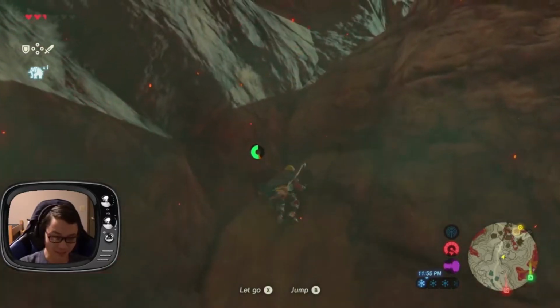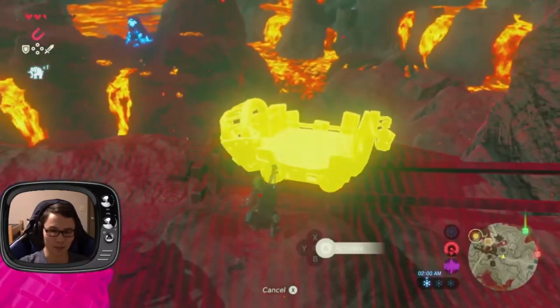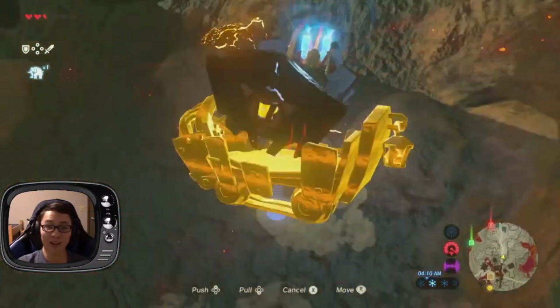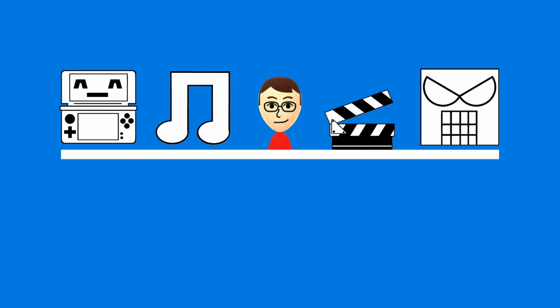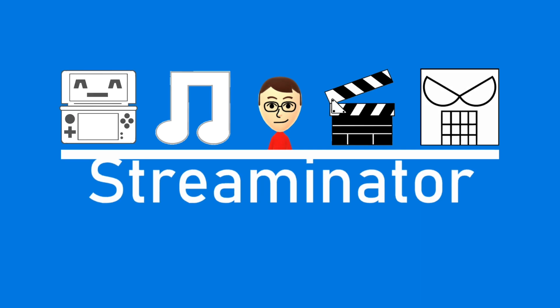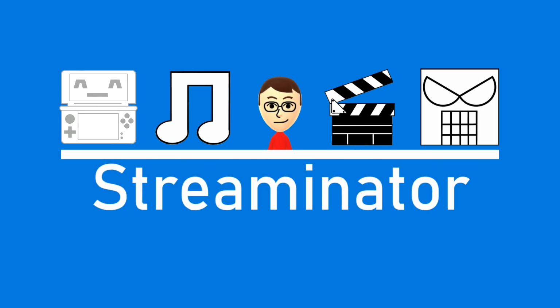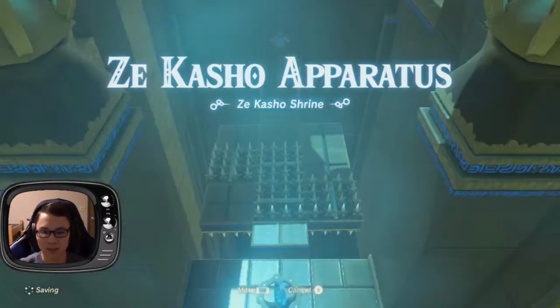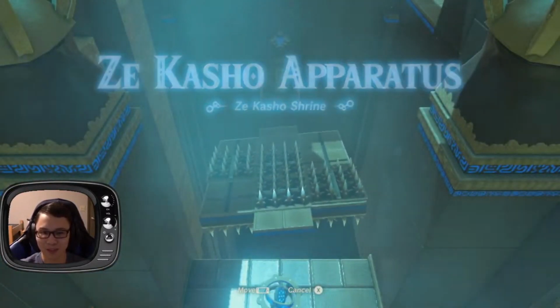Two minecarts can fly? If you guys are saying what I think you're saying, then I'm going to lose it. Shrine nearby. Whoa, you don't say, game. All right, Zik Hasso Shrine. Oh, we got another tilty puzzle? Let's go. Oh, that's so cool.